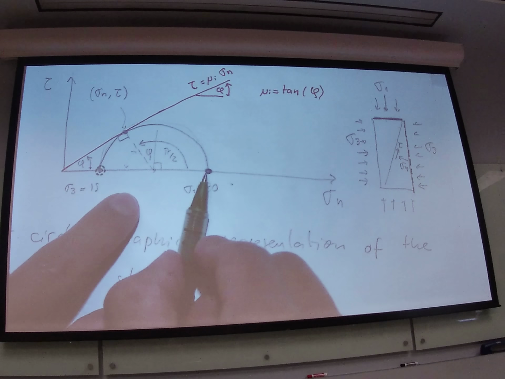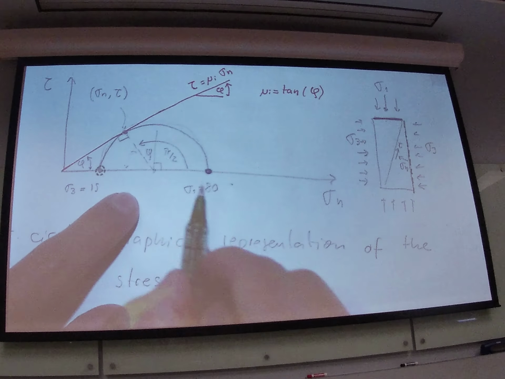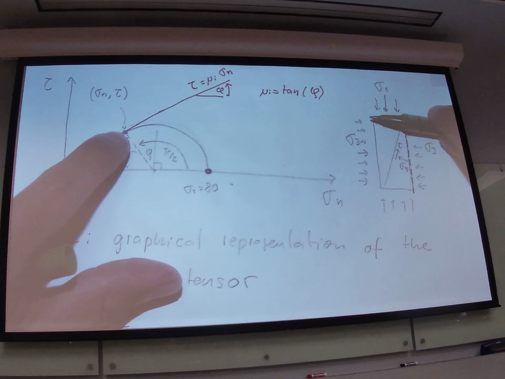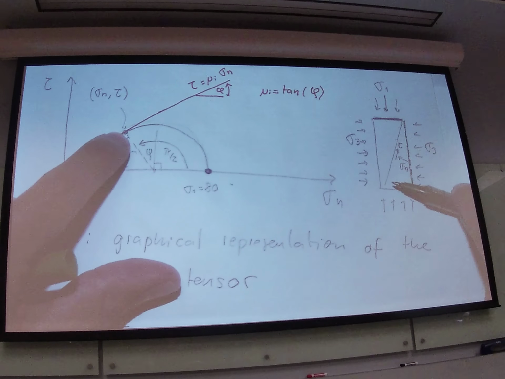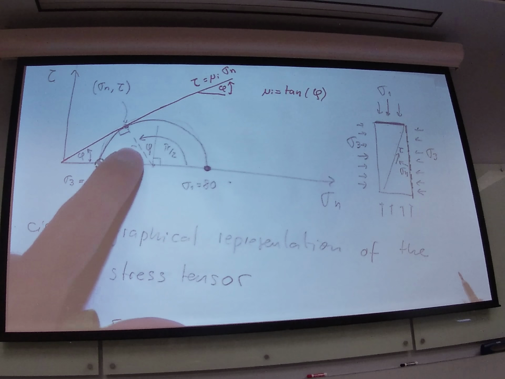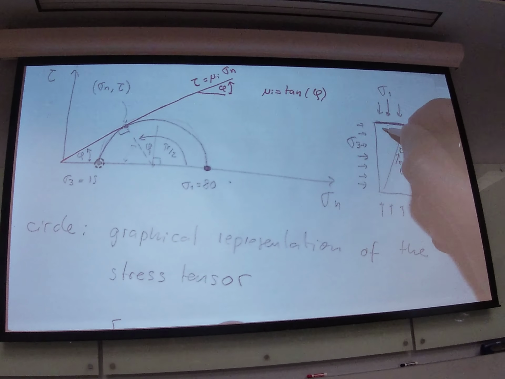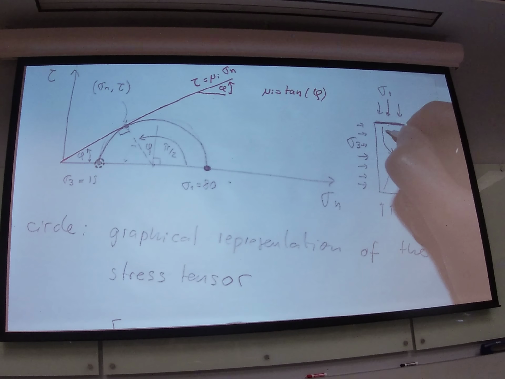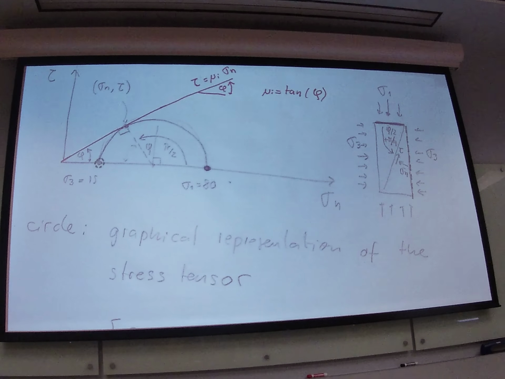And what this is telling me is that going from this plane to that point, which is a failure, and it is that failure plane, I need to go this angle but divided by 2. So this angle is going to be now friction angle divided by 2 times 90 degrees divided by 2, or pi over 4.